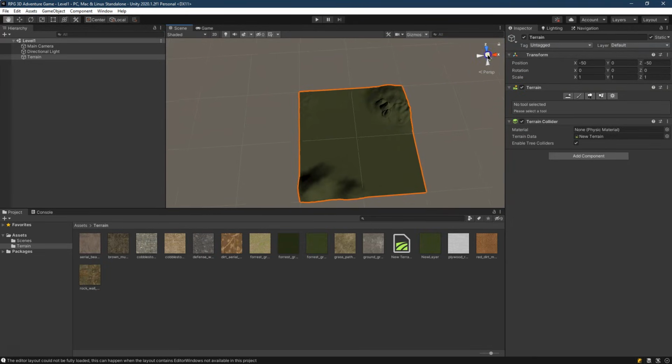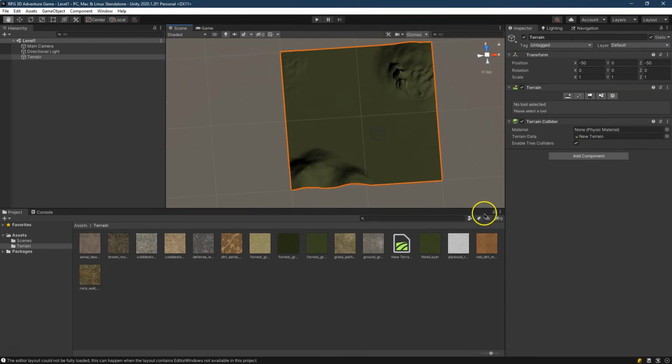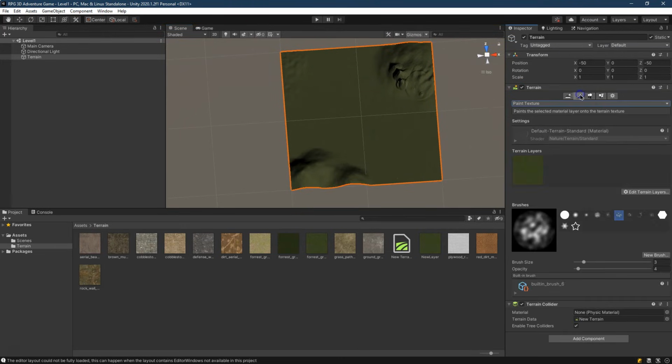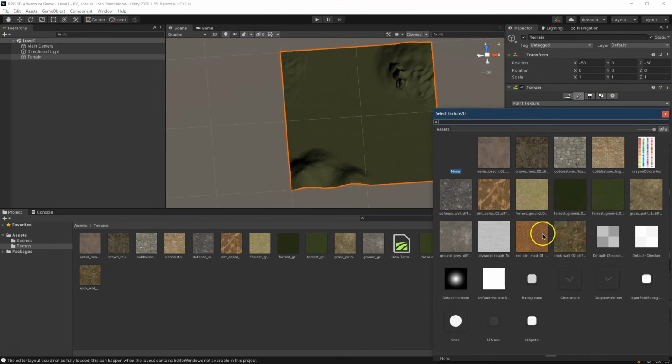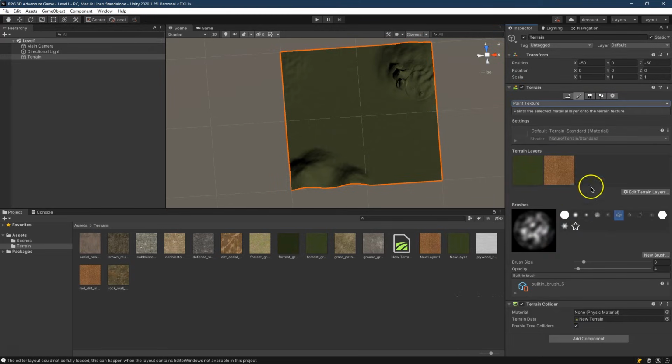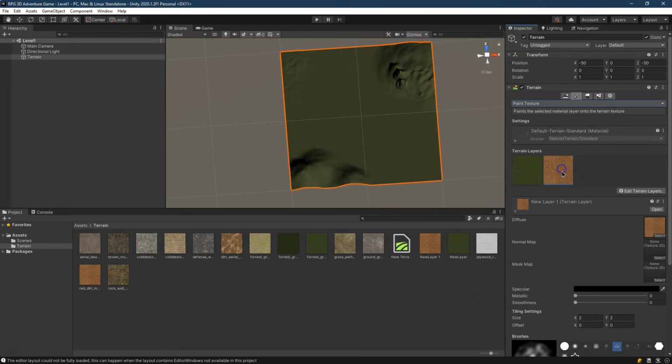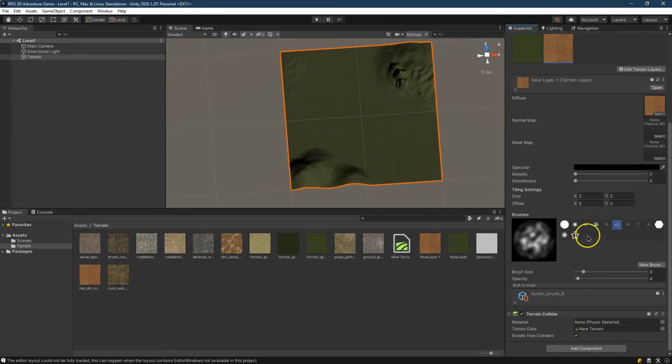All right, so I'm going to do a path now. Let me go ahead for that. I'm going to hit brush again. Let's do a new layer. It's up to you. I liked for my path, I believe, red dirt or whatever that says. Red dirt mud. Perfect. And I'm going to click on this, right? Now, again, we have some options. So I'll do that, and same deal here with brush and opacity. Shift to delete isn't the thing anymore. You can just paint back over it, of course.